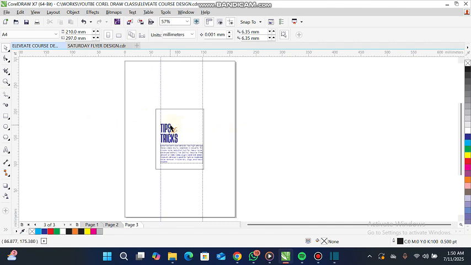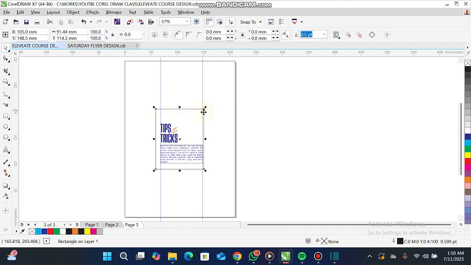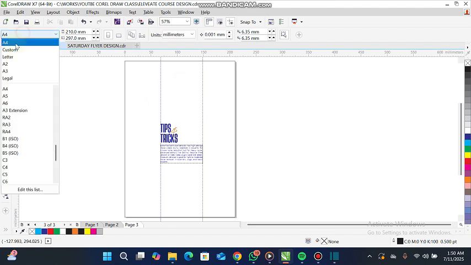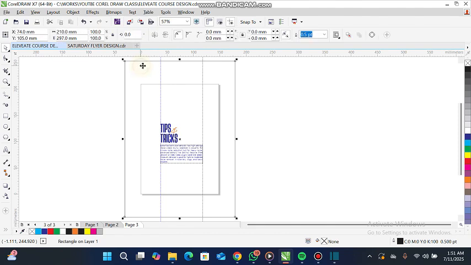Then the next thing that we need to know is holding Control and Shift key while you are resizing some work. Alright, so I will delete this. I want to put this back to A5, so I'll go to my page setup and I'll click A5. I want to reduce this A4 size. So when I hold Control key, I can't actually drag in or drag out. But when I hold my Shift key and my mouse is going inside, that means I am trying to reduce the image. But when I hold Shift key and my mouse is going outside, that means I am increasing the image. So as simple as this.